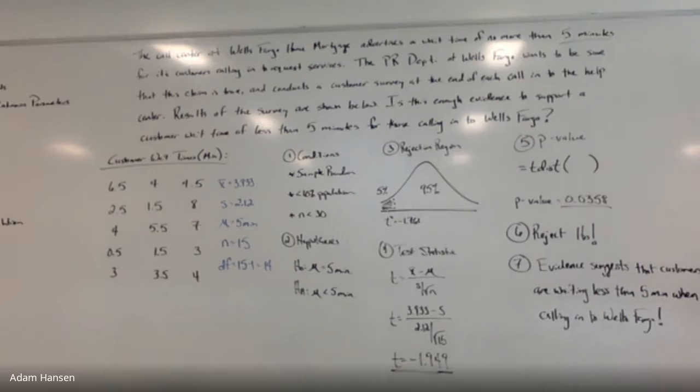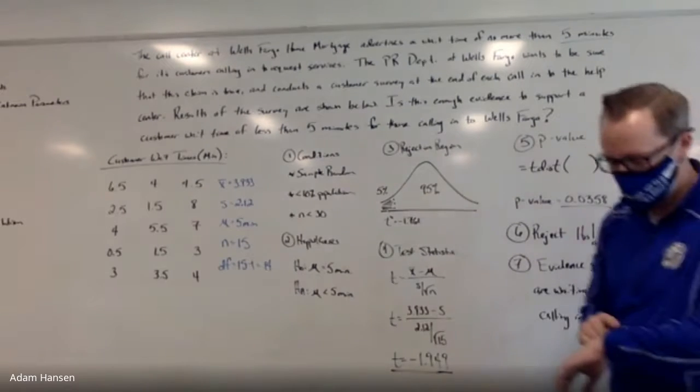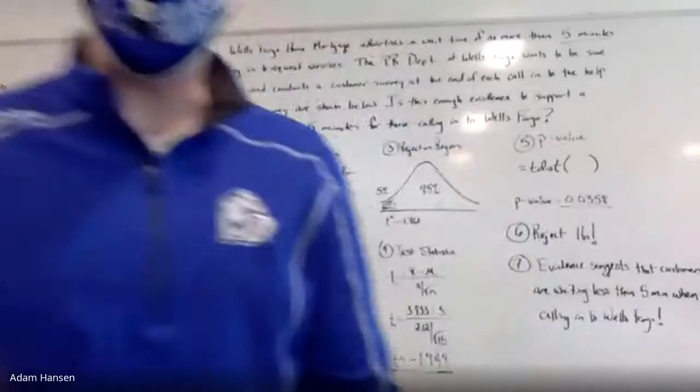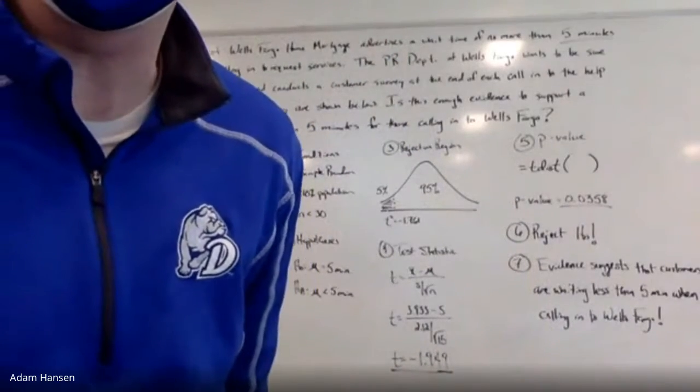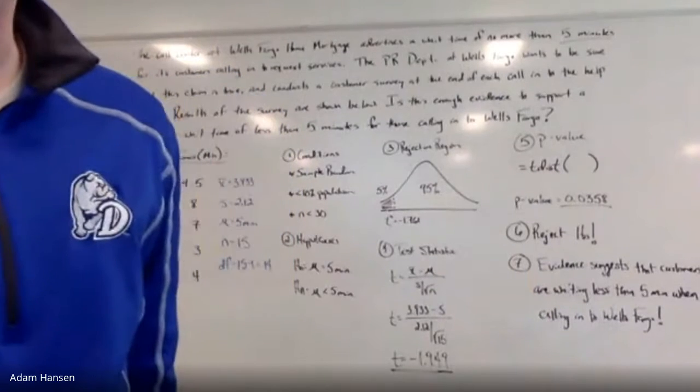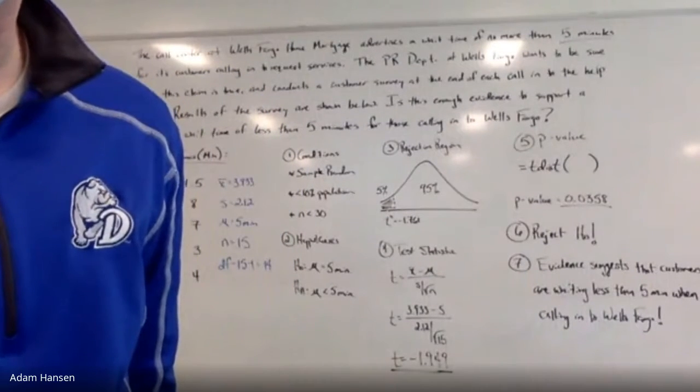We have statistically significant evidence. Type 1 error is a false positive, as somebody said over there: rejecting the true null. A type 2 error is a false negative: failing to reject a false null hypothesis. False negative.